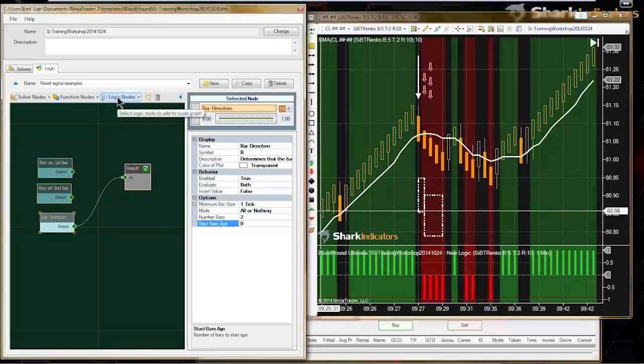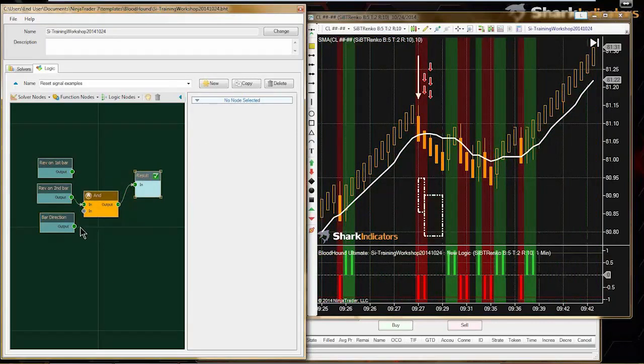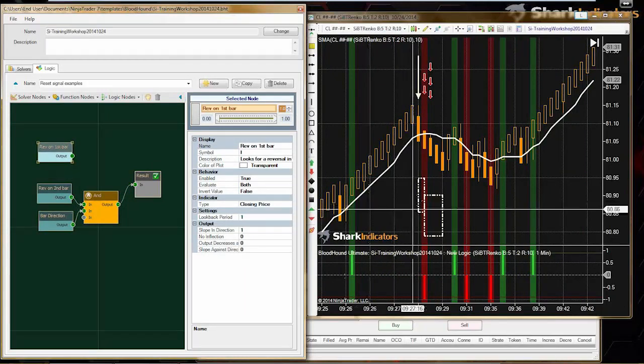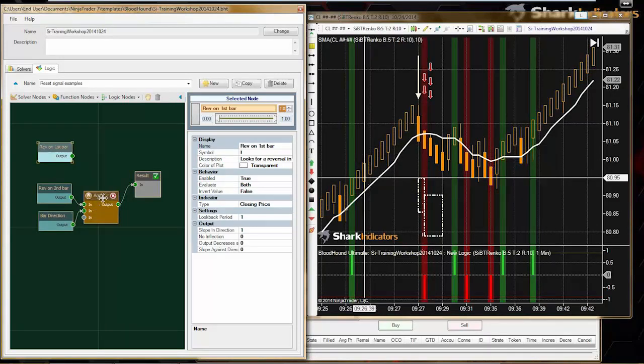And what we'll do is, if we use an AND node, that AND node is going to filter out that overlap. So there we go. You see this overlap of these 2 rectangles? That's when we get our signal, by using the AND node.